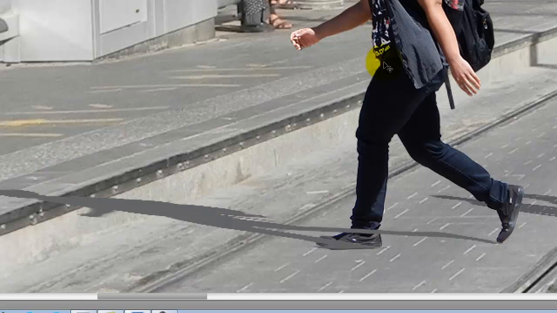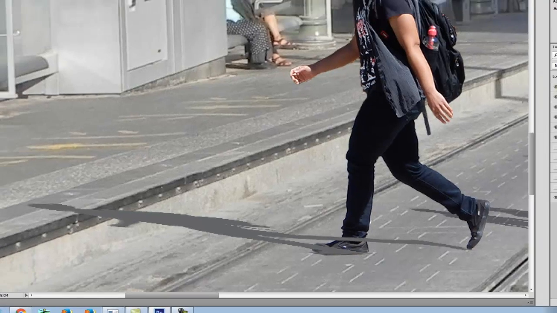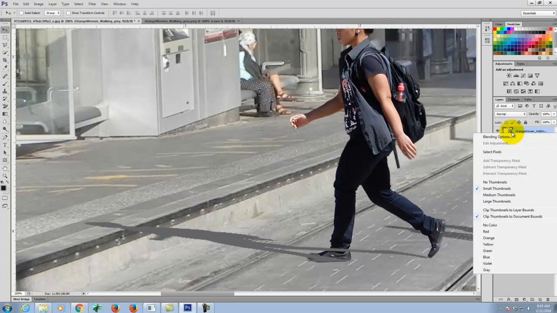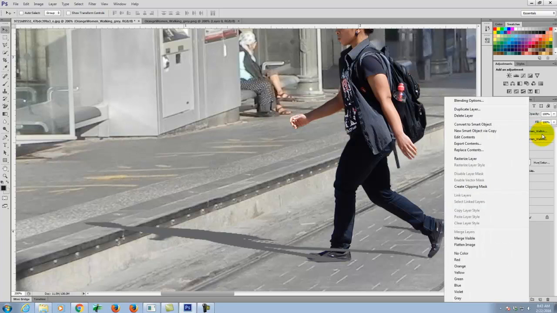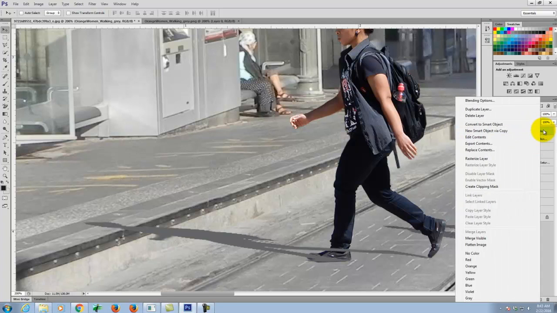Now, I can't do anything because this is still a referenced image file. It's still a placed image. And I can tell that because of this little icon right here. And thus far, I haven't worried about it. I've been comfortable with leaving it as a referenced image. But now I have to actually work with this image a bit. So I'm going to right-click on the image. Oops. And of course, it's not going to do it. Sorry. I'm going to right-click on the text of the layer, and I'm going to say Rasterize Layer.